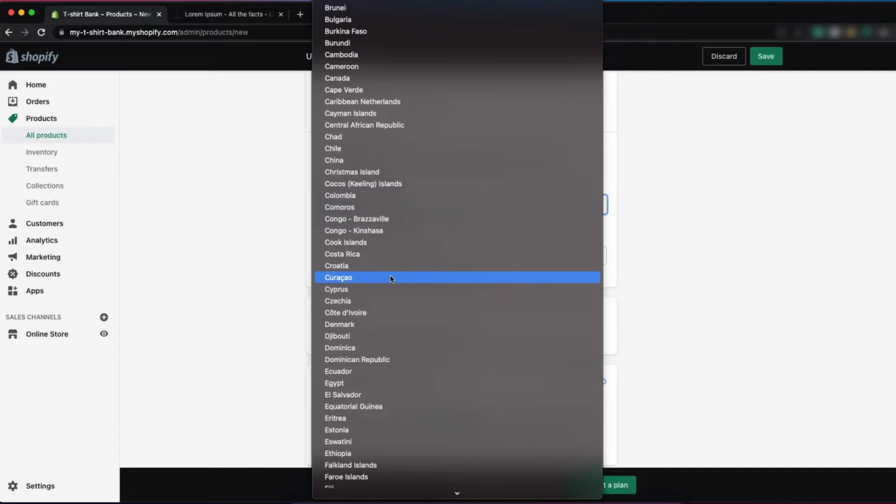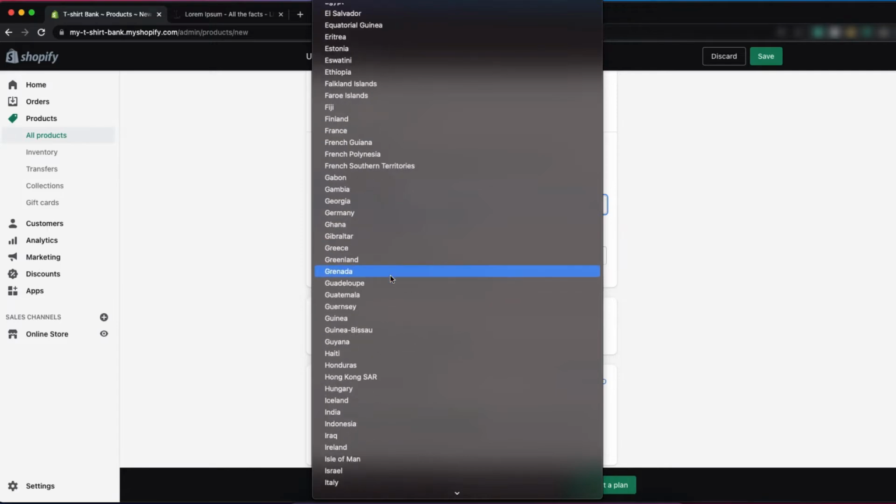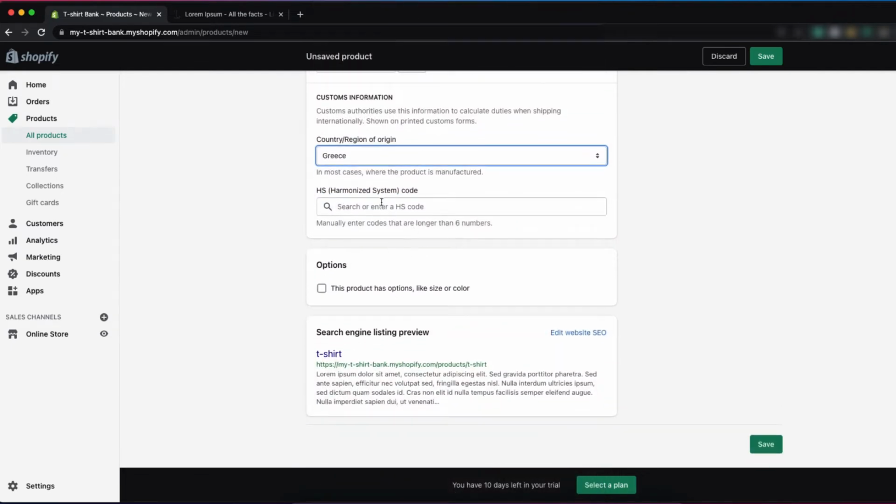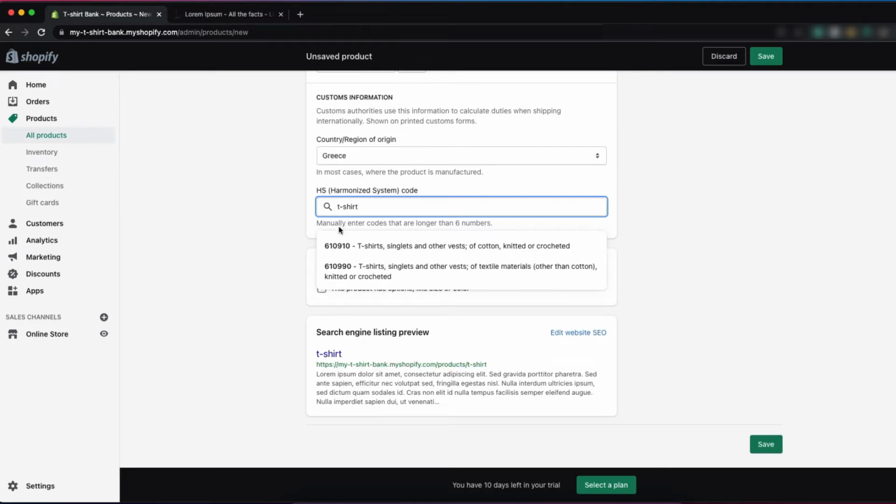So let's just randomly select a country. And this is the harmonized system. Here, if you don't know what it is, then just type the name of your product here, and you will find the code.